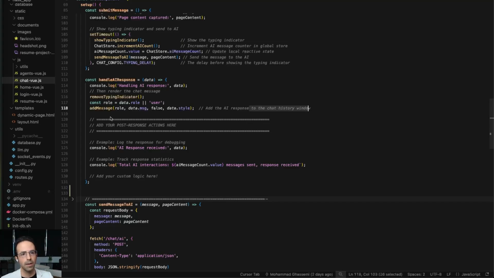Let me give you an example. Let's say that we have the AI agent in the future pass back a color that we want to make the background. Well, maybe here in the front end, when we get that color, we select the element ID, we change the background color.